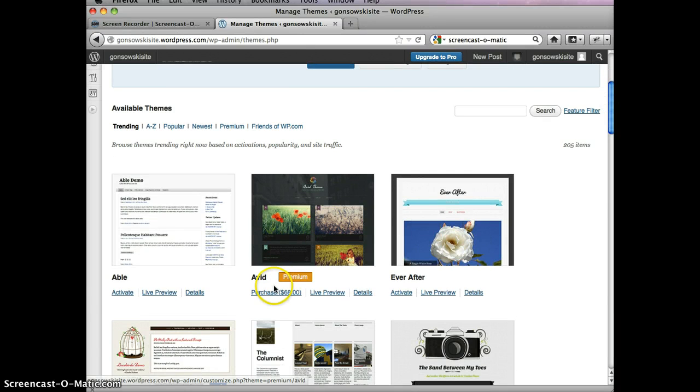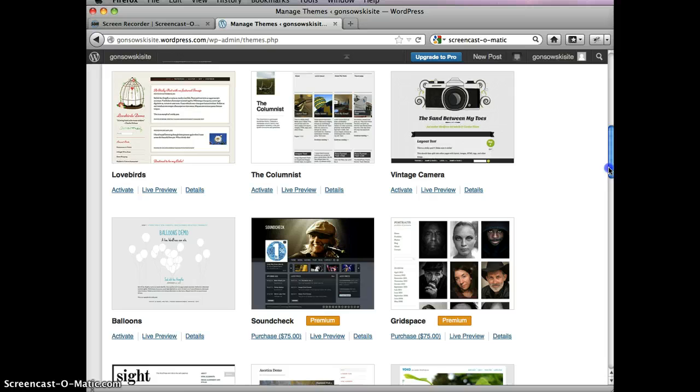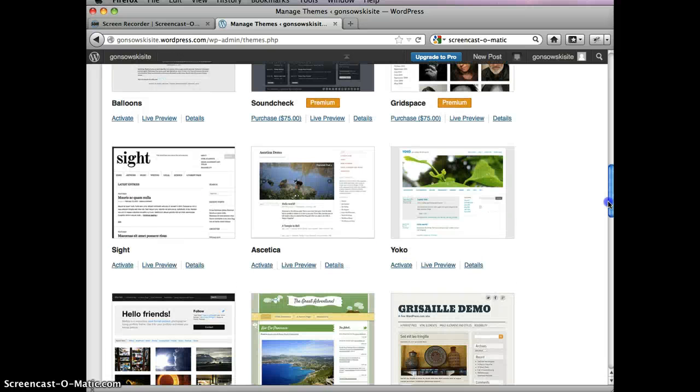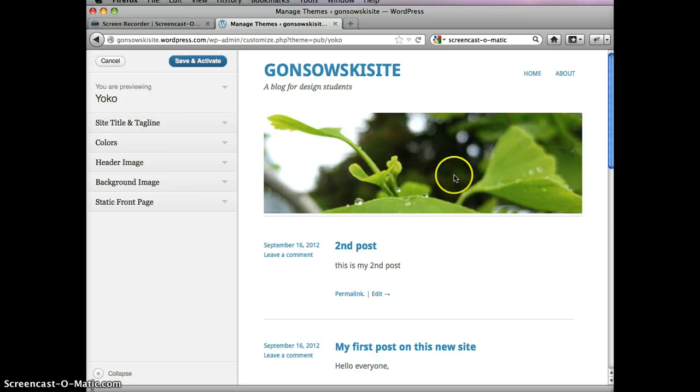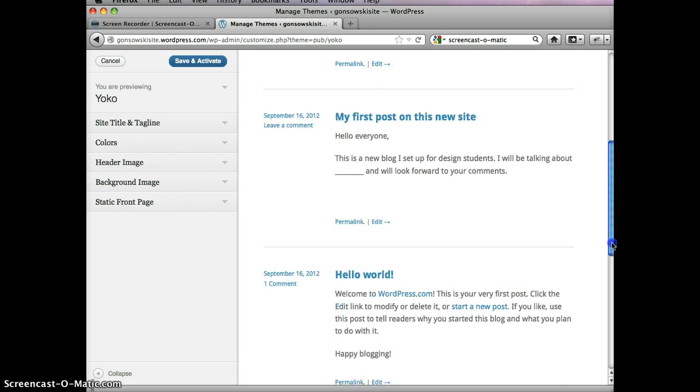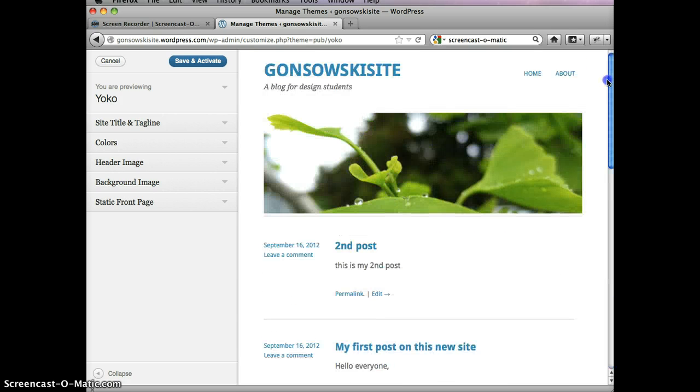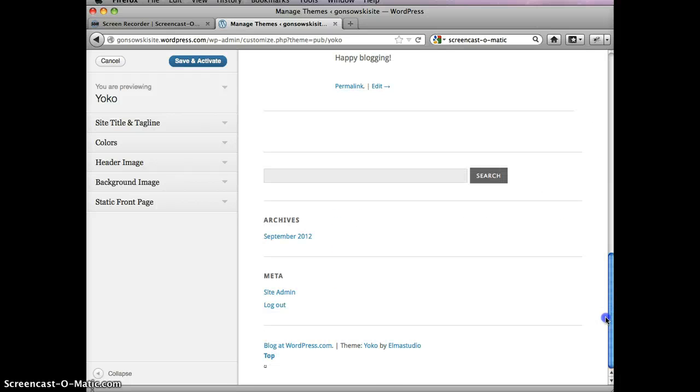Here's one that you would actually purchase. But if you want to try out a theme, you can come over here and find something that you want to try. Let's just try this one right here. I'm going to click on this. This is what your site would look like with this theme applied to it. I haven't actually applied it, but if I did want it, I would just click right here and it would activate that free theme, and that's what my website would look like from now on, or until I change my mind and wanted to change it again.